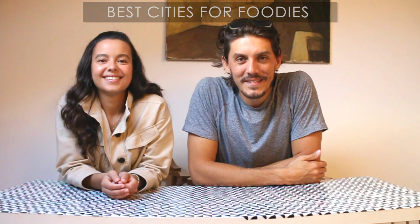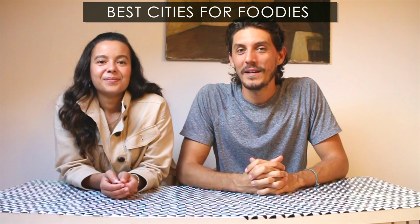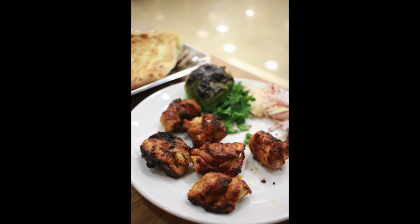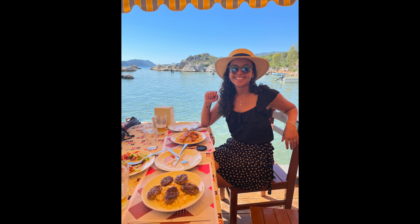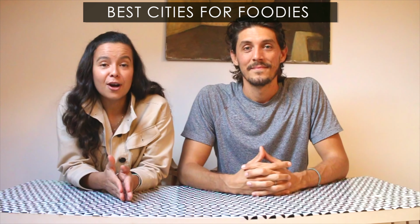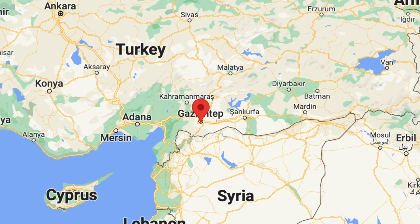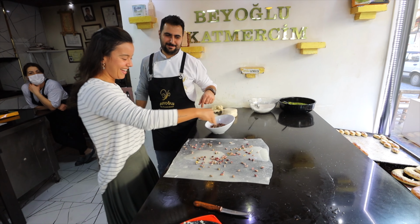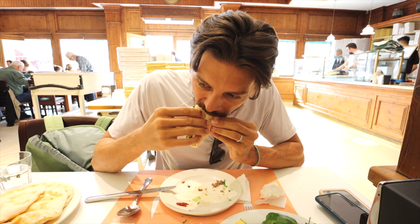If you're a foodie visiting Turkey, this is what we learned. In some of the more touristy places, the menus can be pretty similar. We see a lot of chicken shish and doner and kofte. Yeah, a lot of the menus look pretty similar. But there are three cities that definitely are top on our list for food. And those cities are, number 1 is Gaziantep. Easy. Yes, hands down, even better than Istanbul. I'm sorry if you're from Istanbul, but Gaziantep is mind-blowing. It's the best food ever.